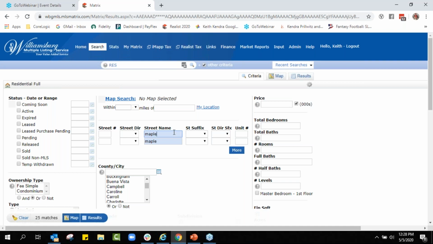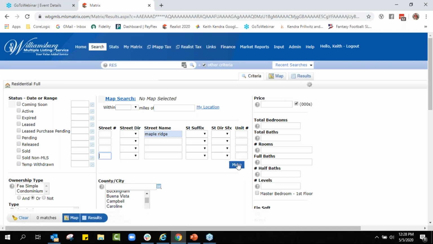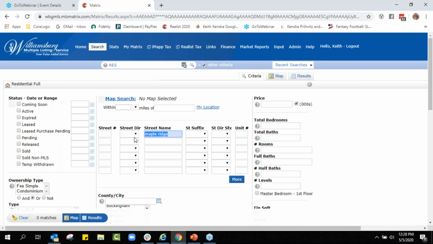So this way you can do Maple Ridge or one word MapleRidge. Just giving you some options there. And you can do multiple mores. You can do 10 different streets if you want, but you could do it that way too.